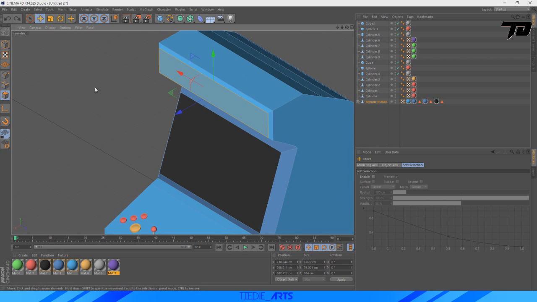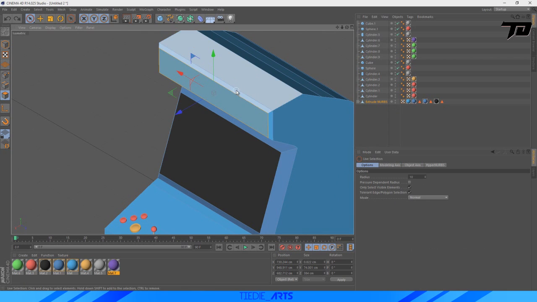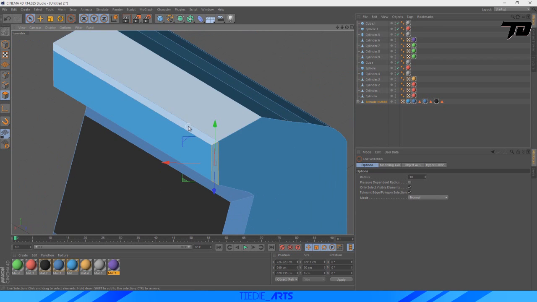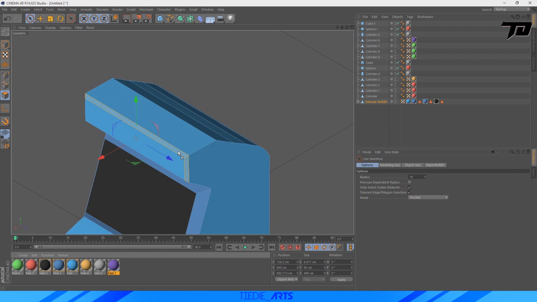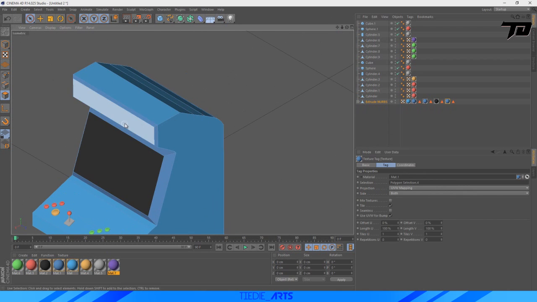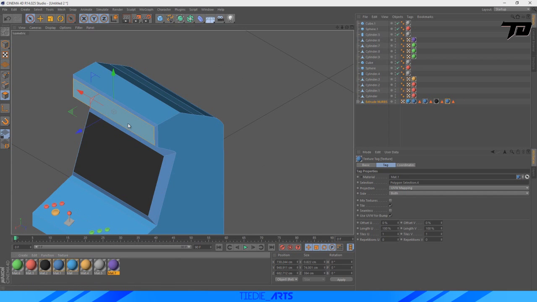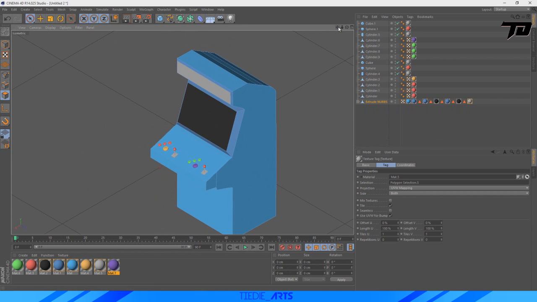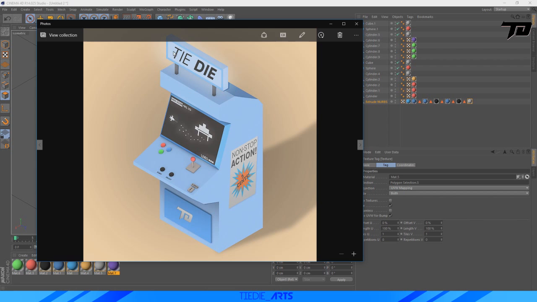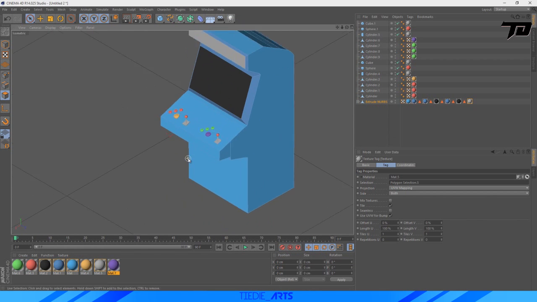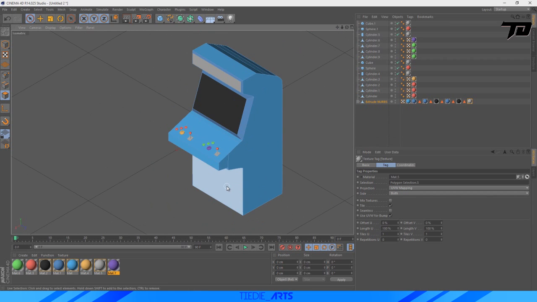And I'm going to do the same thing with the screen here and just select these side points. The reason I'm doing that is because we're going to have an actual sign there. In fact, I might even want to change this color to black as well. No, maybe not black, maybe a gray, just so it's easier to put a sign on there later on. You'll know what I mean in a second. It's kind of similar to this here. I just kind of want to put it down there instead. So this is sort of the basic look of our arcade machine.